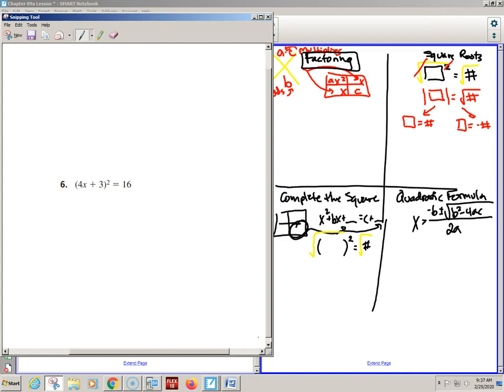Now, Jonathan, I have yours right over here. What category do you think this naturally looks like would be helpful right now? Square root. I think completing the square is a little messy, Max, because that one you want the x being squared, and the square for this one is outside. I love that Jonathan said square root, because I totally agree. Okay. A square root right now would knock what out? It would knock that squared all the way out. Okay. See it? Your way, you would have to FOIL. Okay. So I think the square root is the easiest way. It's not the only way, but I think it is the easiest way.